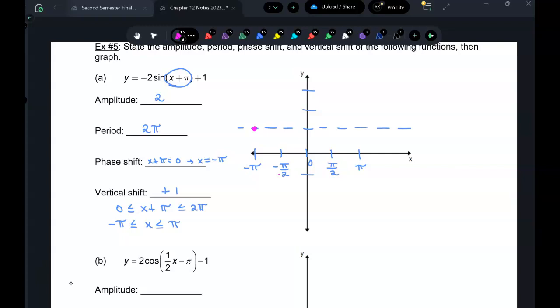So we'll go down here, back to 0, and then we're going to go up 2 and back down to pi. We're going to make a nice sine wave like that. It does not have to be drawn to scale. That is fine. So why is that -1 at the second point? Because it goes down 1, 2. So think of the midline as our new 0. And if the amplitude is 2, we just need to make sure we go up 2 and down 2. So that's why it goes to -1.